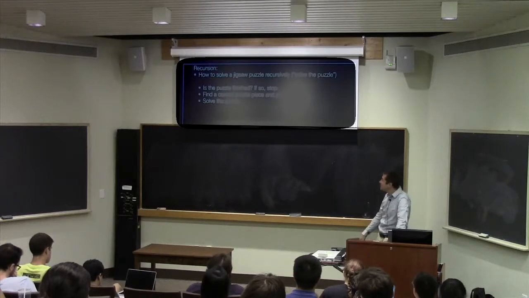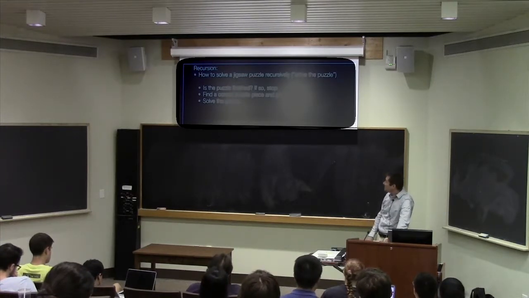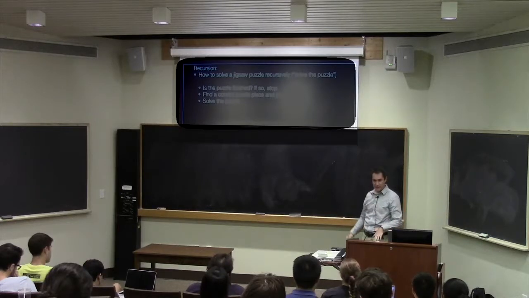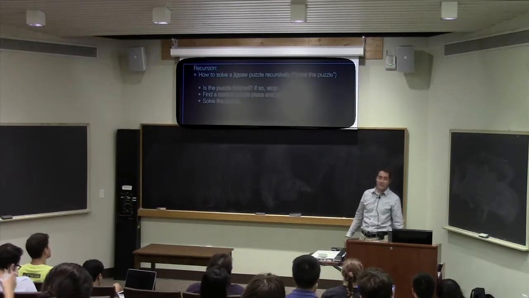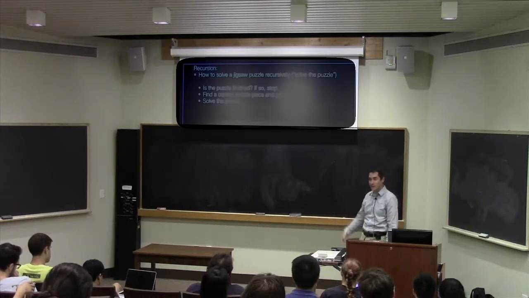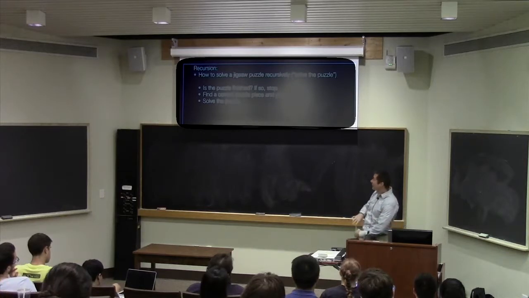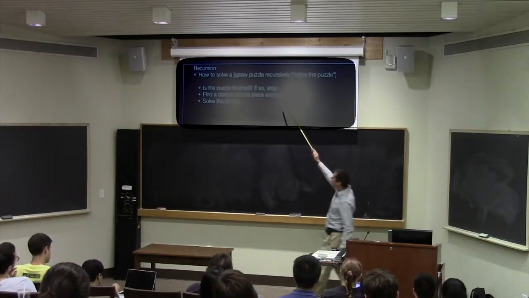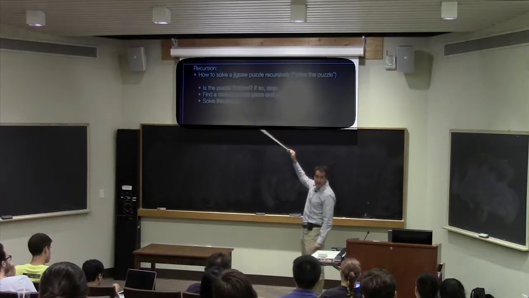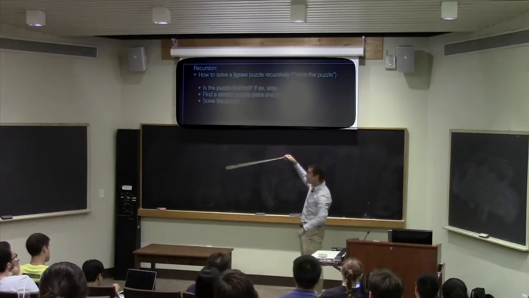For instance, how to solve a jigsaw puzzle recursively. Is the puzzle finished? Stop. If you look at the puzzle and all the pieces are there and in the right place, you're done with the puzzle. I know it sounds silly, but if someone said solve this puzzle and you walked up to it and all the pieces are there, you'd go, I'm done. And that's like the first step. This step is important because if we forget to check if the puzzle's finished, we're going to keep trying to do this forever. So that's a key part of recursion.